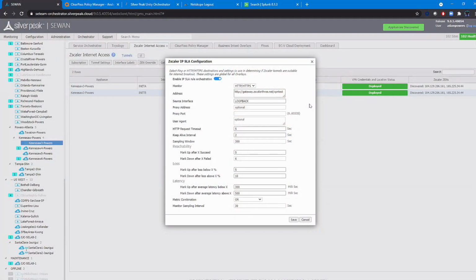If we get back an OK, and our running average over 300 seconds is less than 500 milliseconds, and our average loss is less than 10%, then we will deem that Zscaler tunnel as ready, as in service. If the loss or latency climbs, or if the tunnel is just down and the IP SLA events fail, then the tunnel will be taken out of service, and the Silver Peak will fall down to the next tunnel in line.